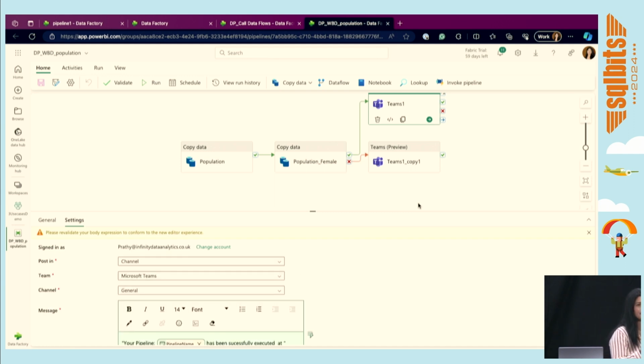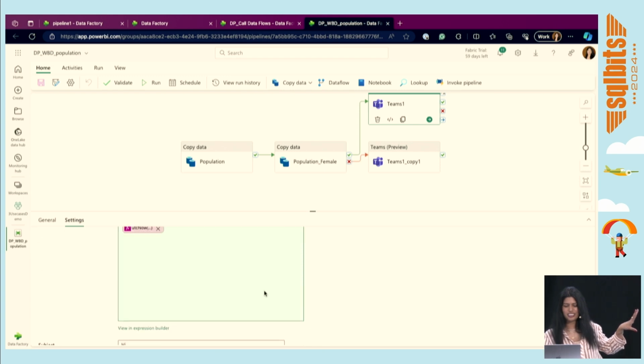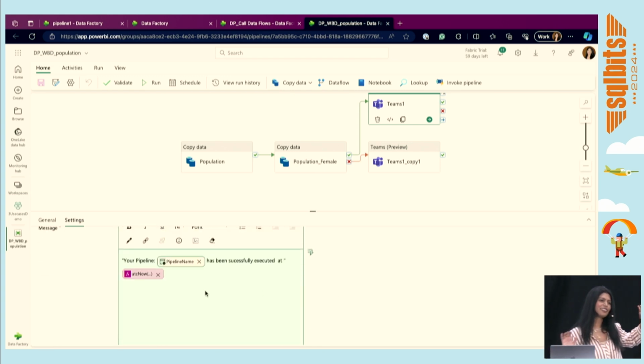As I said, I come from an MSBI background, and I've done lots of SSIS. SSIS was my first love, and then eventually I moved into the Power BI world. I do miss the control and the customization I used to have with SSIS, and those kinds of bits are available here, which was not really available in Dataflow Gen1. Here, you could customize the messaging and all those things.